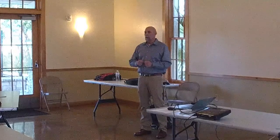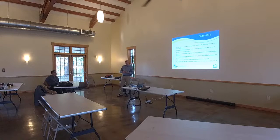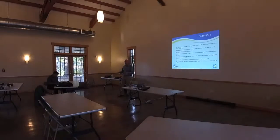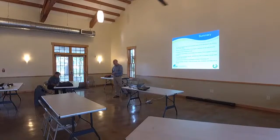Once that happens, beyond just the city's involvement, we've got to take this entire thing with the ordinance to the TCEQ, and we've got another couple of steps to go through with the TCEQ, where they do yet another review to make sure, from a technical standpoint, a contamination standpoint, the assessment standpoint, and the procedural and legal standpoints for the rules and regulations that set up the MSD, that we have completely and effectively complied with every single one of those. Then once we get through that step, the TCEQ will finally certify the MSD, and at that point we're very near being done. There are a few more steps after that.